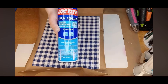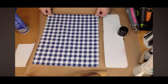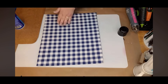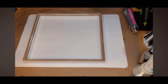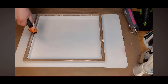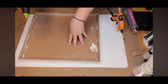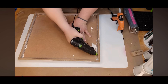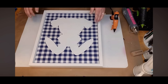I got that Loctite and sprayed it down. The good thing about Loctite is you can move it if it's not placed right — you got time to move it around. Mod Podge is my enemy. I run beads of hot glue all the way around the frame. If you have a low-temp glue gun you actually have more time to work with it — on high heat that stuff dries fast. I'm going to put the bunny down in the middle of the frame. It's kind of plain but it is so cute!